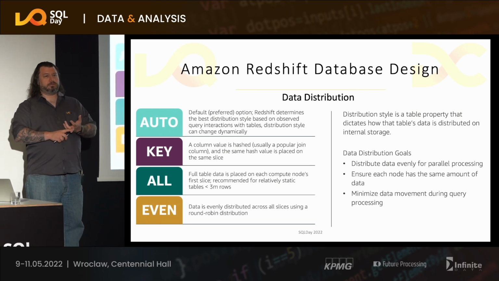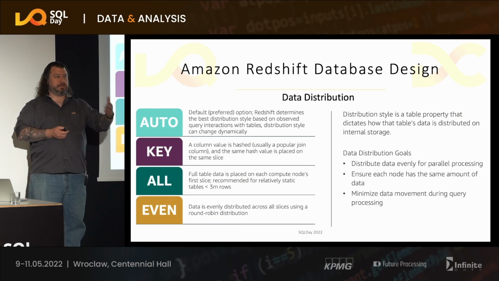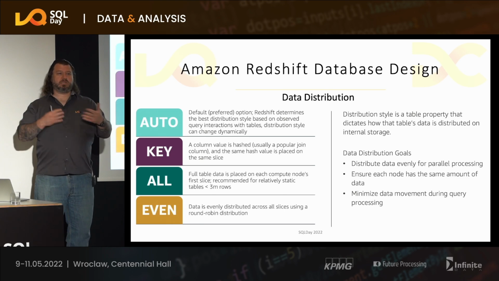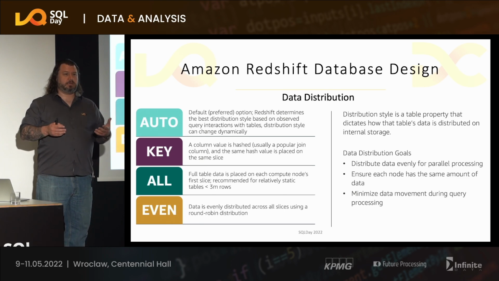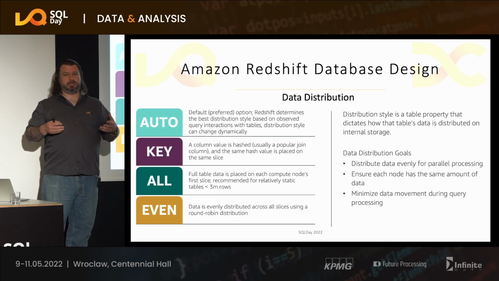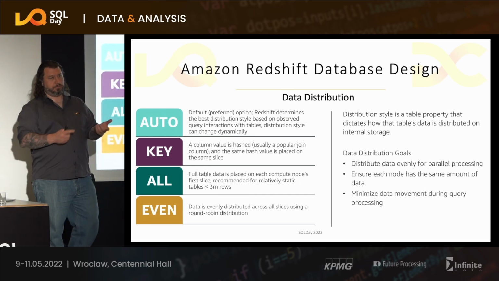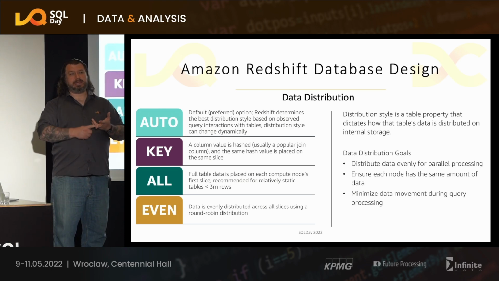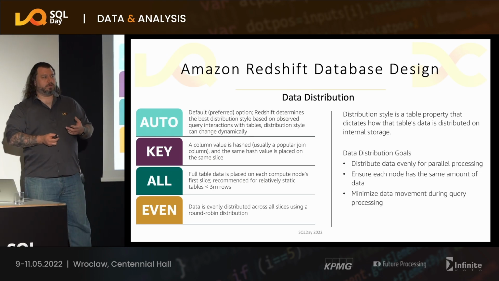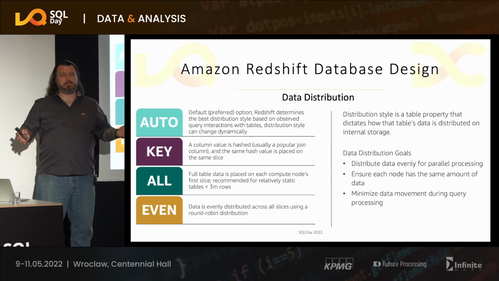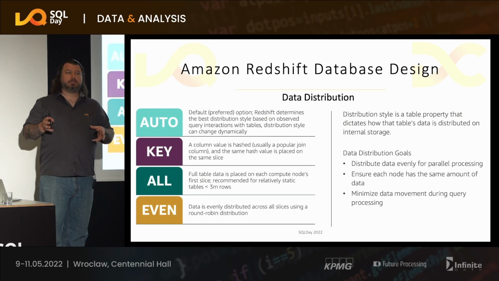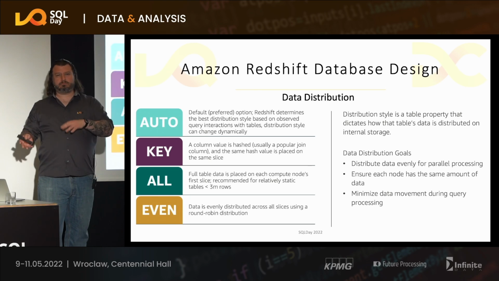Based around your workload, Redshift will do some analysis, run it through some machine learning models, and say, okay, given the way that you're querying this data, the best way for me to service your queries in a timely way is to use this distribution key and this distribution style. It will then implement that for you, okay? If you've got a new workload, it's a great place to start. If, however, you've got a very well-known workload, you can set them yourselves.